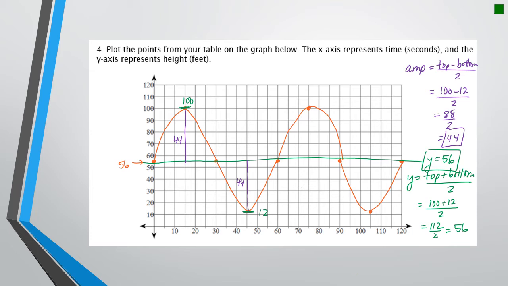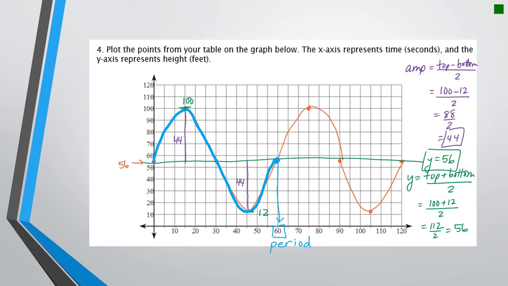It's also going to ask us what the period of the graph is. Remember that the period is the length that it takes to complete one cycle of the graph. So I'm going to start here, and I'm going to highlight one cycle of the graph. One cycle ends right here on this big blue dot, and if you look down to the x-axis, it tells us that the period of this graph would be 60. And if you think about it, it makes sense because it told us at the beginning that one rotation of the graph, so one full cycle, takes 60 seconds. So it makes sense that the period would be 60.